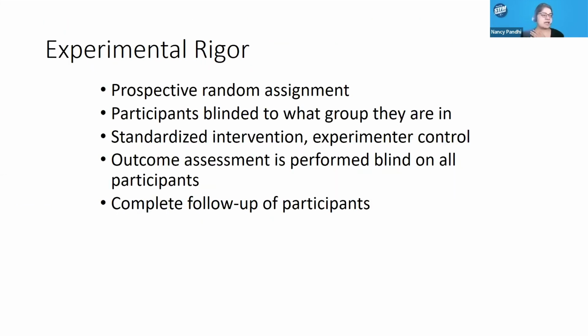Okay, and this gets at, quickly, we're not going to spend a lot of time on this, how do you make it really rigorous? Well, if you are able to randomly assign people upfront to those two different groups, and people don't know what group they're in, you make sure that what you're doing is the same no matter what, and when you're looking at the outcomes, you don't know which group people were in, and you try to make sure people don't drop out. So those are fast rules around increasing the rigor of that design.